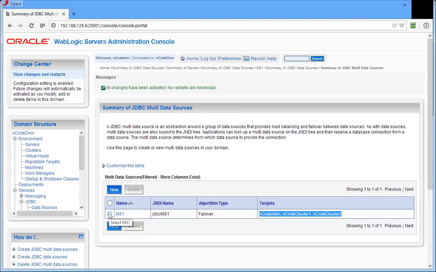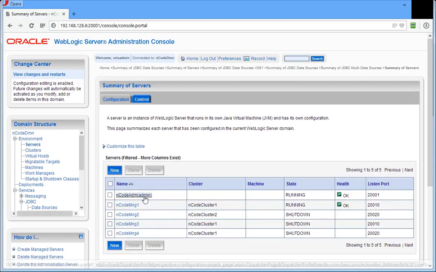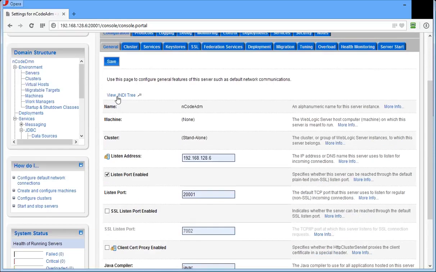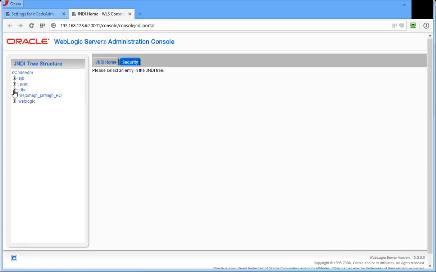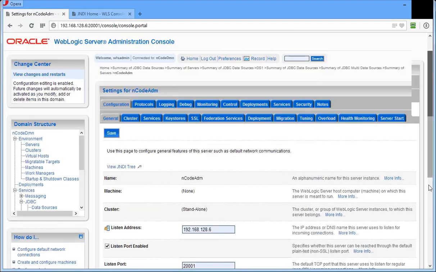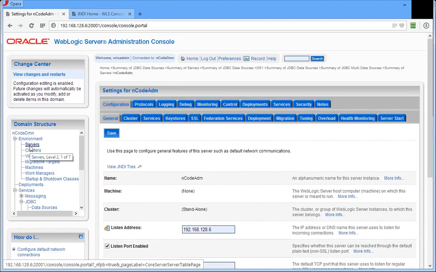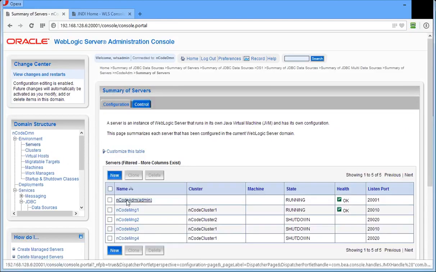Now once your application is deployed, it's the job of the application to look up JNDI and it should find a multi-source. So here servers, let's see if we can look up the JNDI tree. This is the JNDI tree. Jdbc, yeah, here we go. See, all this time I've been telling you about JNDI, right? So I'm showing you how a JNDI looks like. This is servers. Go to the servers. Any of the servers, pick up any of the servers where we have the JNDI. So let's say we pick up the admin server.